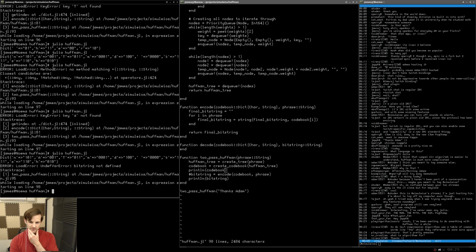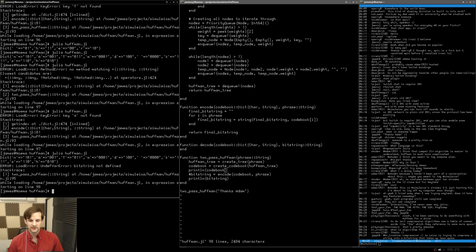What is the algorithm for? Huffman encoding is like the standard data compression algorithm. It's the one that you hear of most frequently. It's the thing that basically takes all your text, puts it into bits, and then minimizes the number of bits that you're using for that text. So it's kind of like what you're used to hearing when you hear about data compression.